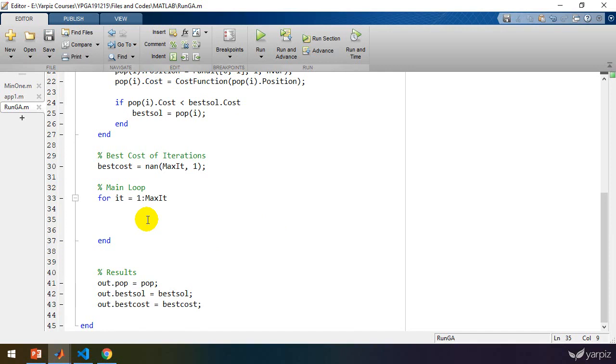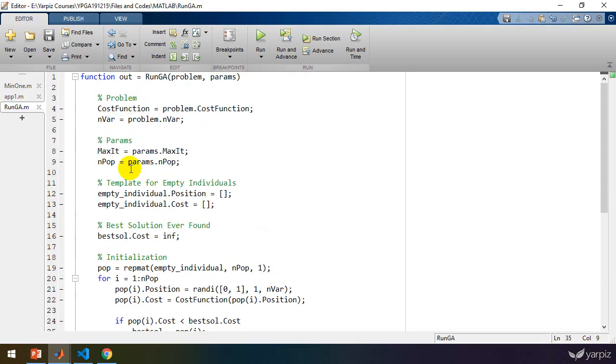To perform crossover, we need a population which consists of some empty individuals. And what's the number of individuals? We can set the number of individuals or offsprings created in the process of crossover equal to the size of the population, npop. Or we can define the number of offsprings with a parameter, a ratio according to npop.